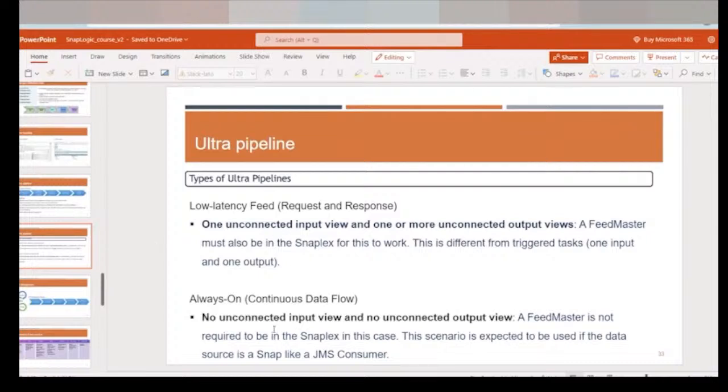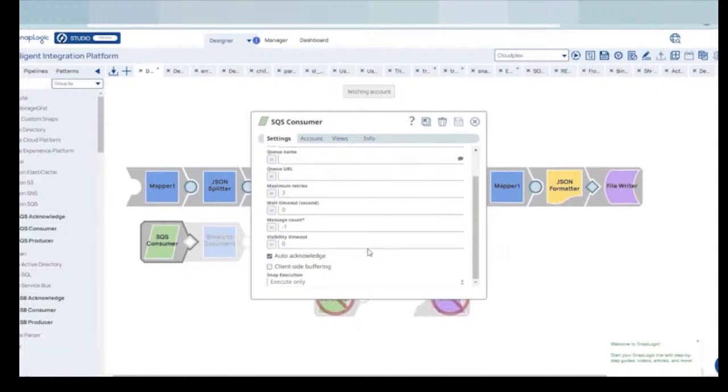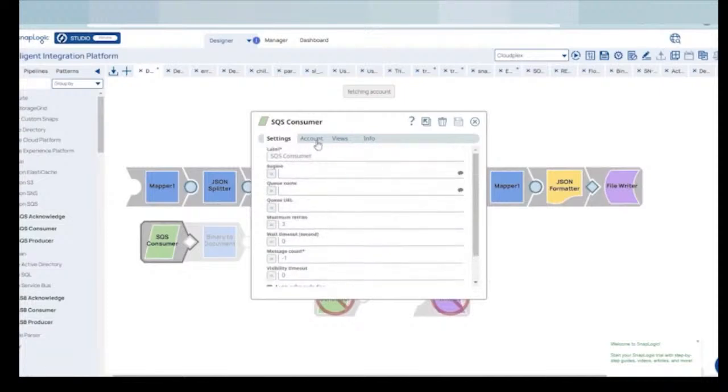In this case, we do not need to call any API. The only thing is that it is always connected to the message queue and does continuous polling. Polling will be, I think, every 5 seconds, like that. It depends on the configuration here. All these are configurations.